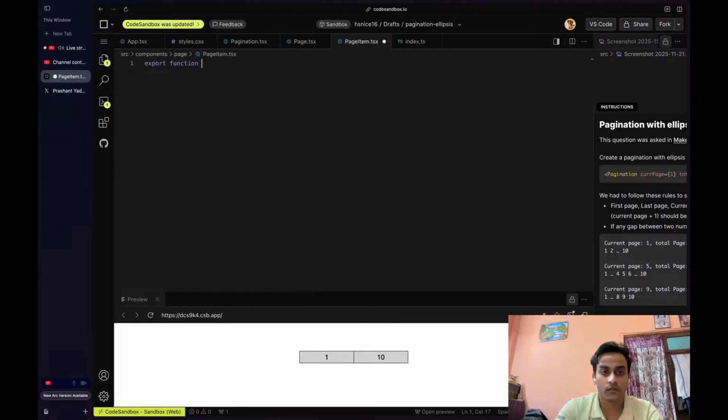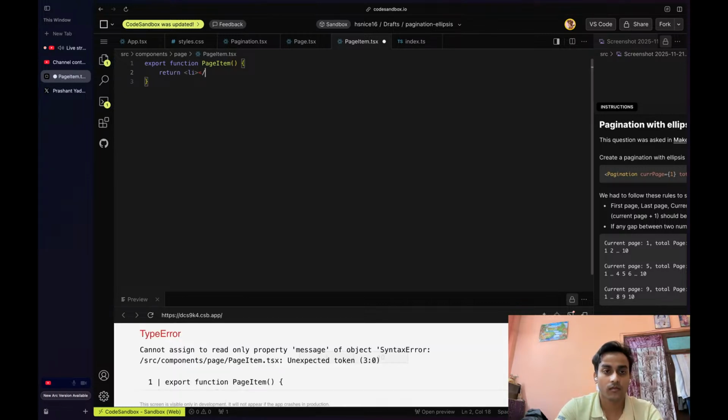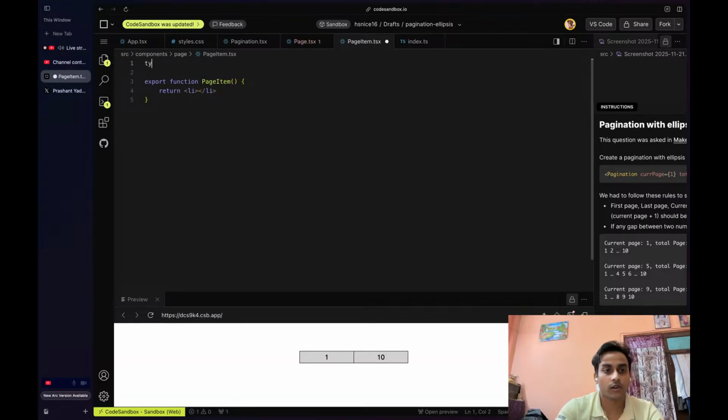Export function page item, type page item props. We need the children, it's not an optional thing.